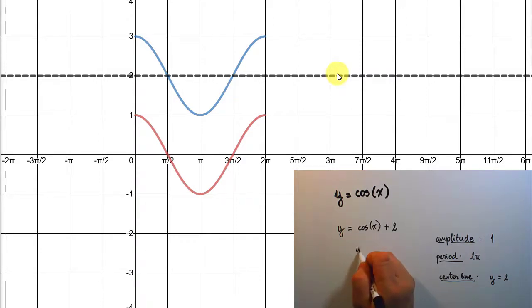So this is an arrow heading up by 2. It's easier to narrow our attention by simply focusing on the center line, or the midline. The midline is now located at y equals 2. That line right here, y equals 2. And so now let's go ahead and investigate another one.